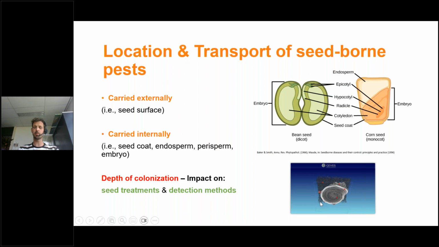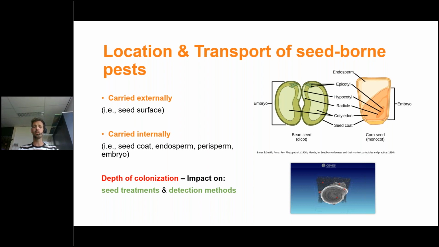the seeds. But also occasionally, and even a bigger problem actually, is pathogens being present inside the seeds, and that can be in the different layers of the seeds, seed coats or endosperms, for instance. Due to the fact that they are more embedded into the seed, the colonization is deeper, compared to pathogens outside of the seed that stick to the seed surface. The impact can be far more devastating, since seed treatments that we currently do are less effective, and detection methods as well.